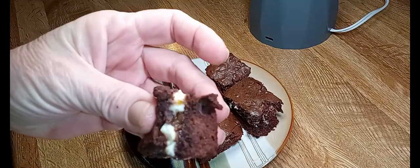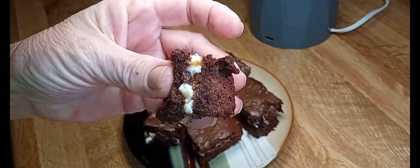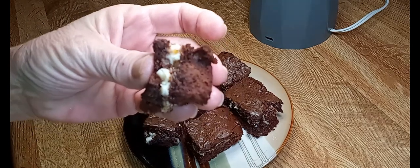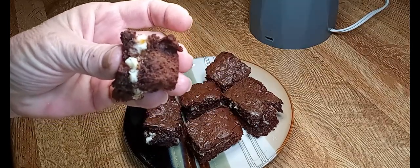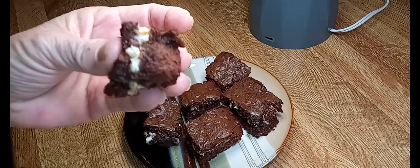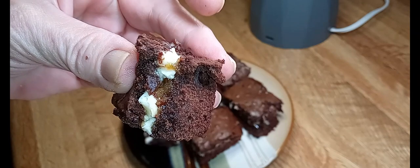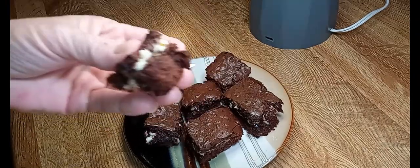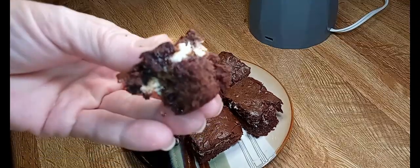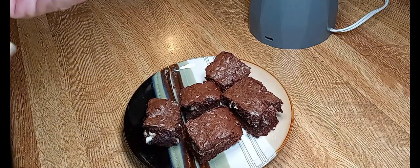Very worth the wait. If you bake these, I recommend you bake these the night before you need them. Or bake them in the morning if you're going to need them for like supper. They really do need to cool all the way off before you attempt to cut them, because all that molten lava caramel is just going to pour out if you cut them too soon. So heed the warning and don't do what I did. Anyway, layers of love brownies. Highly recommend. These are delicious.